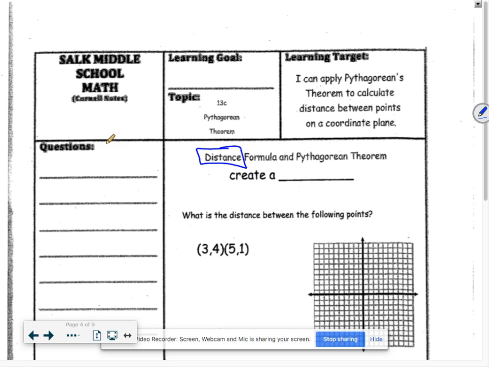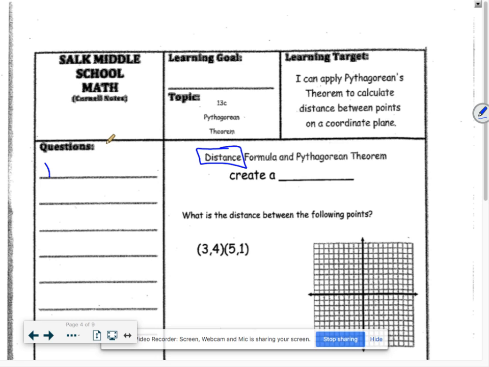If I say how far are we from Minneapolis, they're not going to take me the back way. The maps isn't going to take me the back way. The maps takes me the quickest way, which means they're going to try to go diagonal. If you try to map Chicago from Minneapolis or Elk River here, it's going to look like a diagonal, so you can make a right triangle.